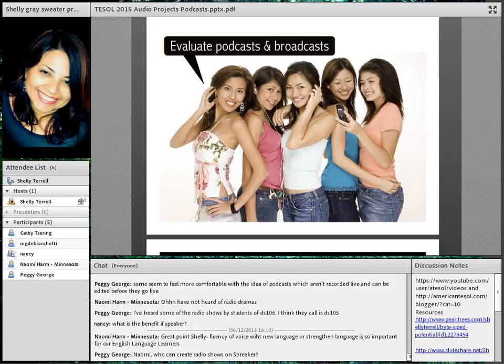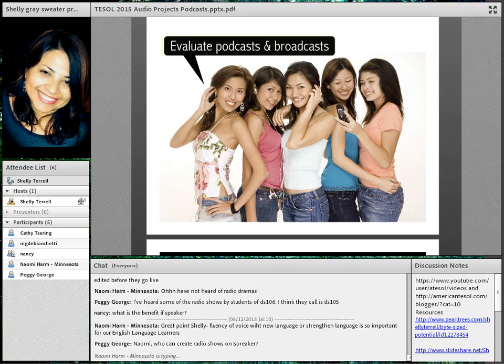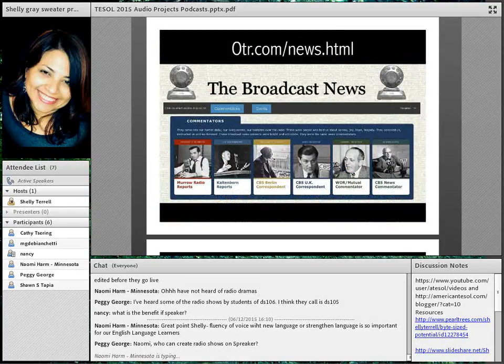And this is one of the steps that's actually in my book, Learning to Go. Learning to Go has templates, it has rubrics, it has all the steps for doing this, and even the links to places you can go. So, I'll show you that at the end, but I'll walk you through the process that I do in Learning to Go. So the first step in the lesson suggested there is to evaluate podcasts and broadcasts. And I found this really great site, and it's really interesting.